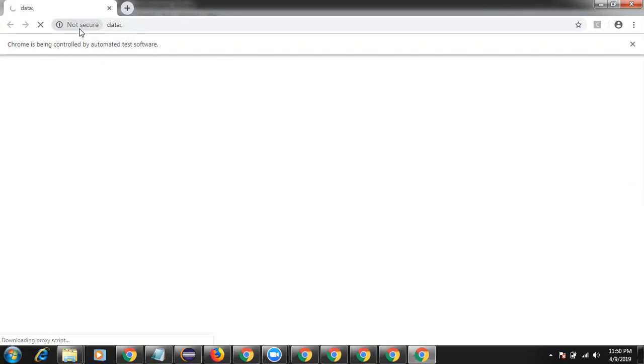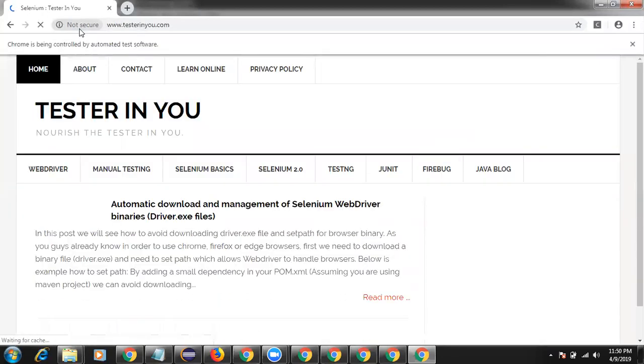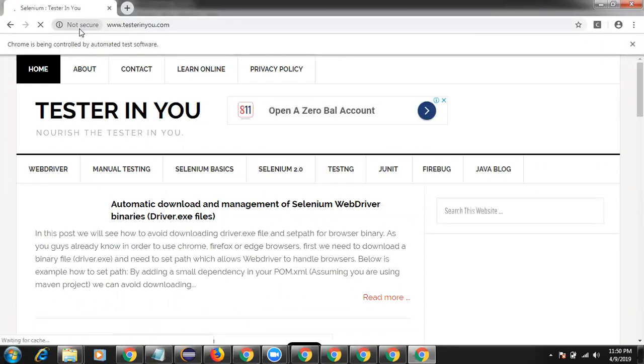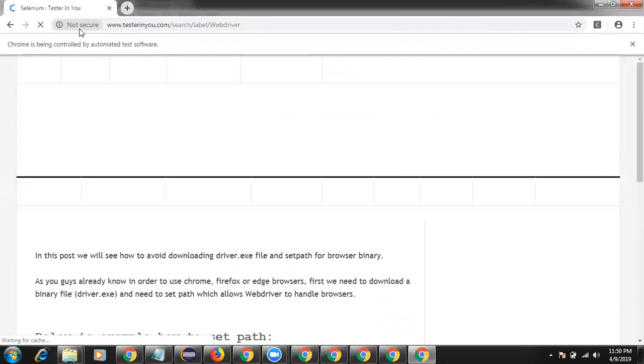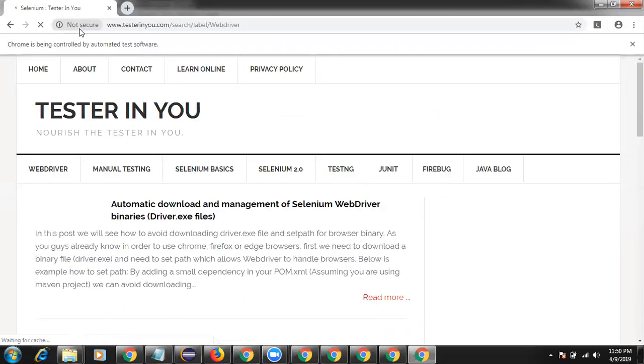The Chrome browser is responding very slow. No, Webdriver.